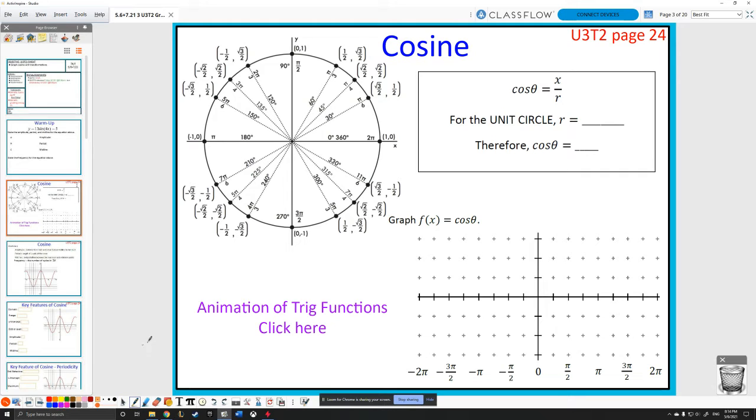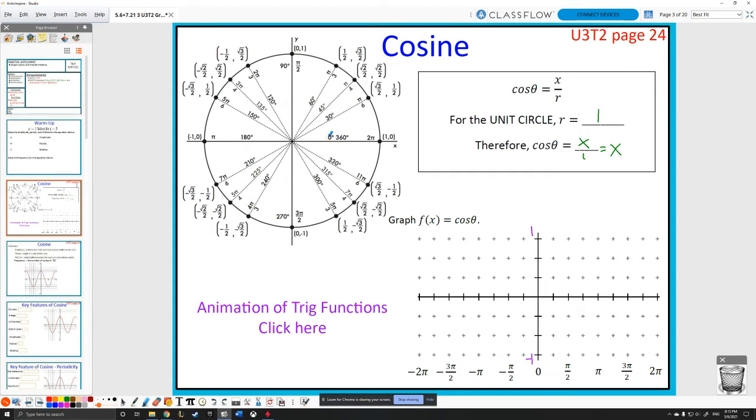So with cosine, we know that on the unit circle the radius is 1, and very similar to our sine function, our cosine will turn into x over 1, which of course is just x. In a similar way, sine was just y. Here, for cosine, we have just x. So instead of looking at the y values that we did for sine, we're going to look at just the x values, and I'm going to label this as 1 and -1. So let's take a look at how that looks.